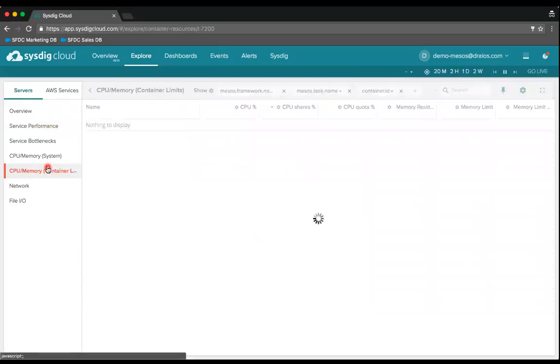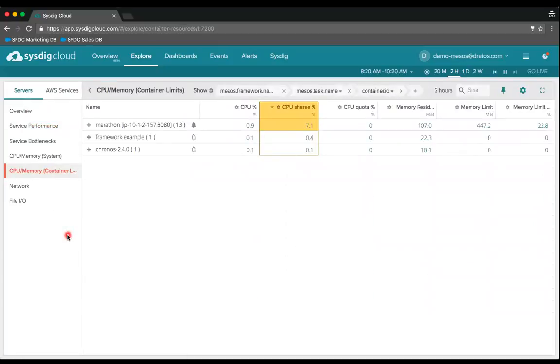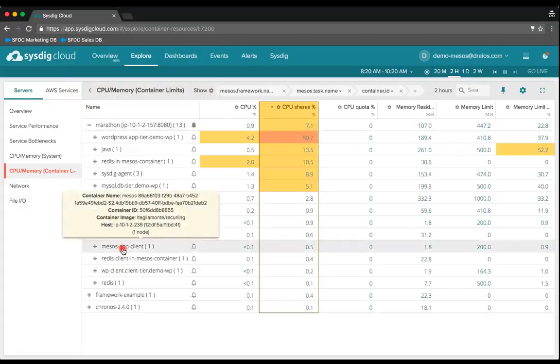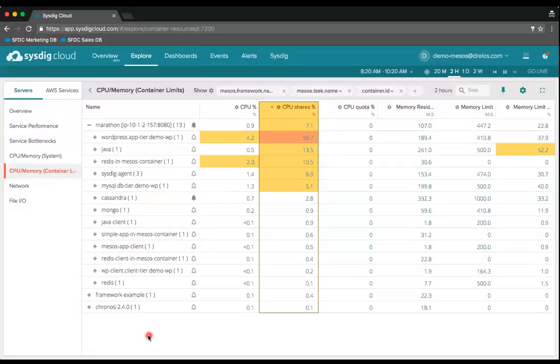Another one that's incredibly useful is down here, which are your container limits. And these, if you have CPU shares or quota set up in terms of how you limit or allocate resources, which you probably do, this is a great way of looking at who's potentially stealing resources, who's underutilizing their resources, or who's overutilizing their resources. And it's very helpful in terms of planning for those particular applications and components. So I highly recommend taking a look over here.